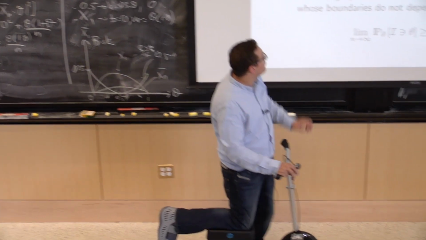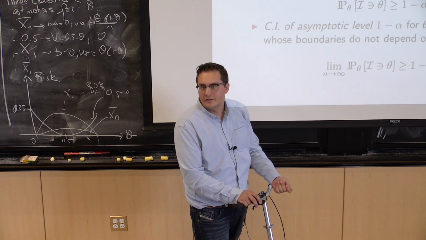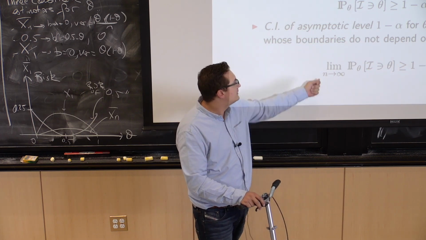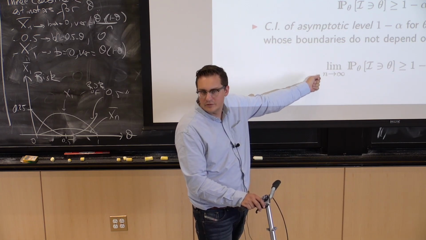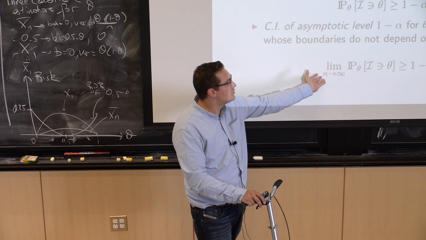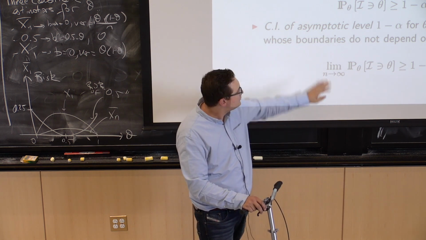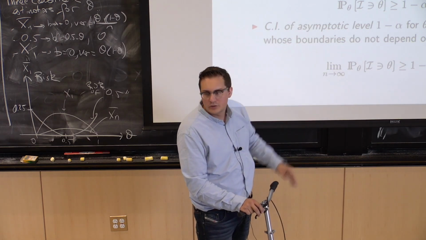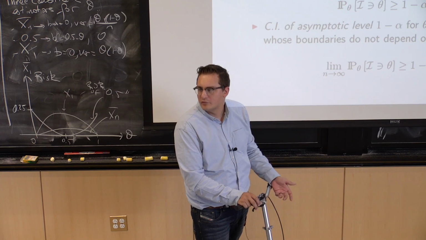I just want to say that here we can talk about asymptotic level, and that's typically when you use the central limit theorem to compute this guy. Then you're not guaranteed that the value is at least 1 minus alpha for every n, but it's actually in the limit larger than 1 minus alpha. Okay, so maybe for each fixed n it's not true, but as n goes to infinity it's going to become true. If you want this to hold for every n, you actually need to use things such as Hoeffding's inequality that we described at some point, that hold for every n.